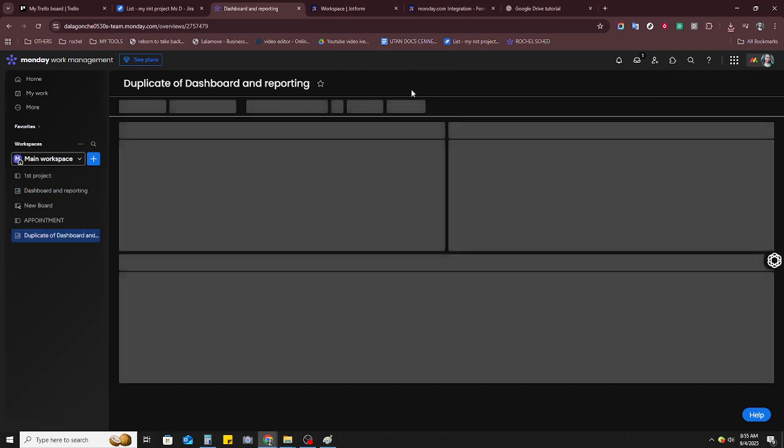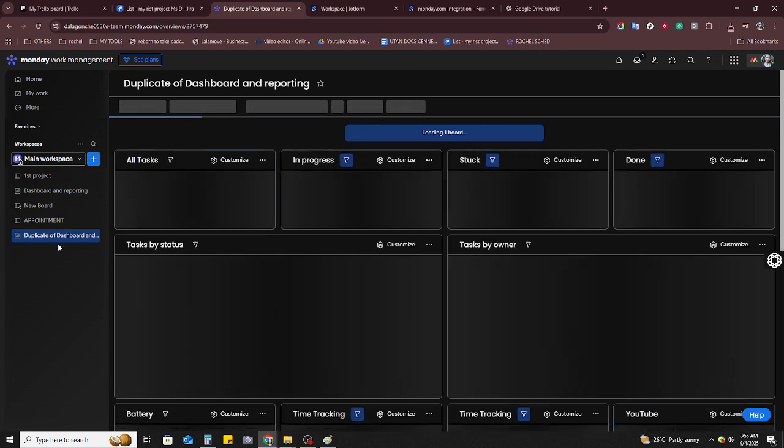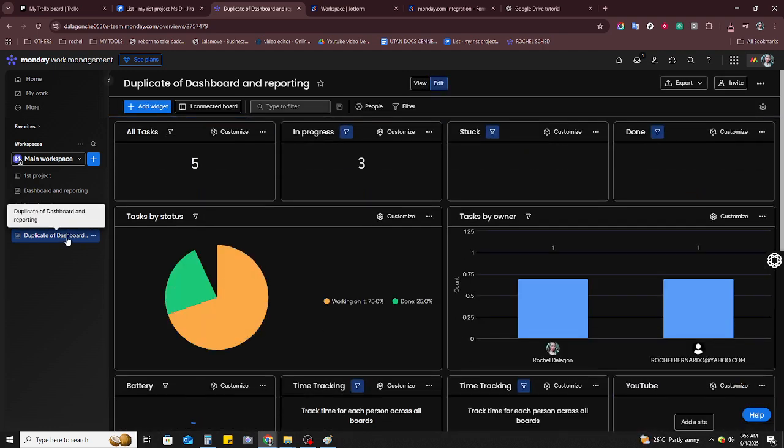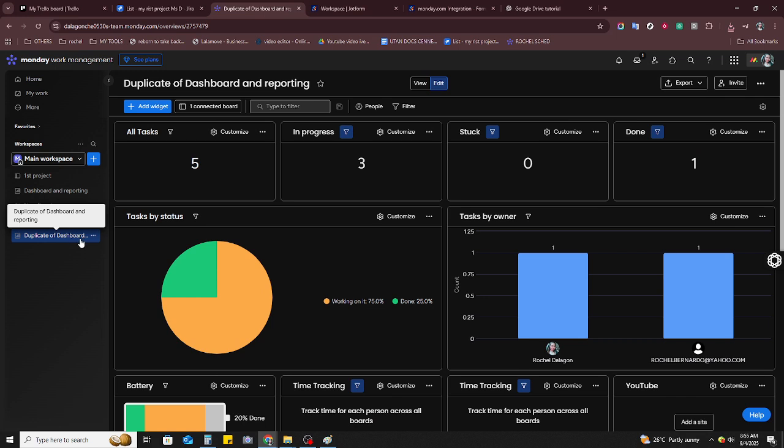Monday.com gives you the flexibility to choose between duplicating only the board structure or the entire board including its items. This is a crucial step, and you want to make sure you choose the option that best suits your needs. If you're looking to copy the structure only, the system will replicate your board's columns and groups, providing a clean slate structure-wise. On the other hand, selecting structure plus items will copy everything, including all your tasks, which is perfect if you're looking to create a full-fledged copy of your board with all its content intact.